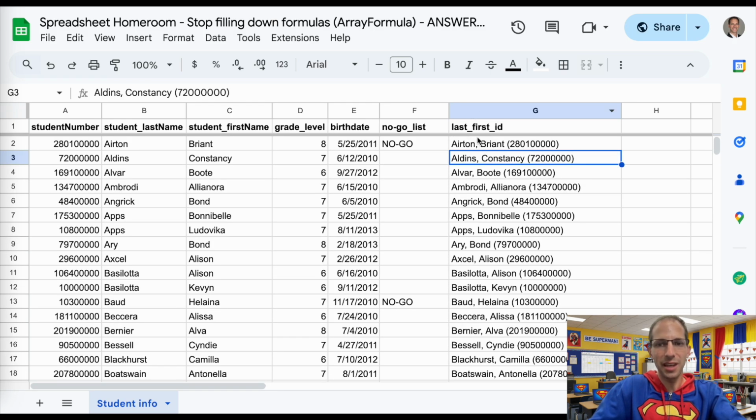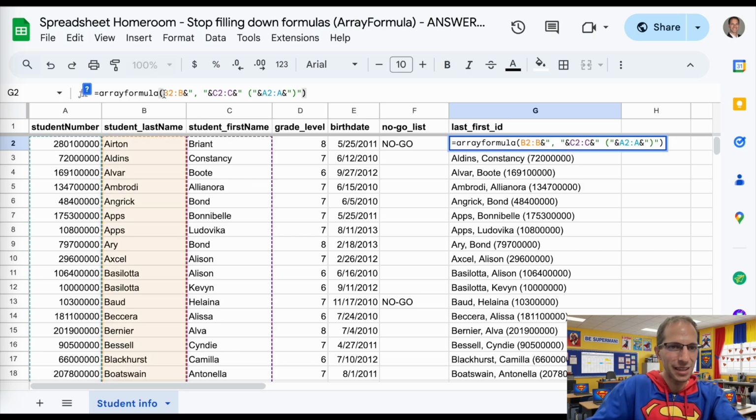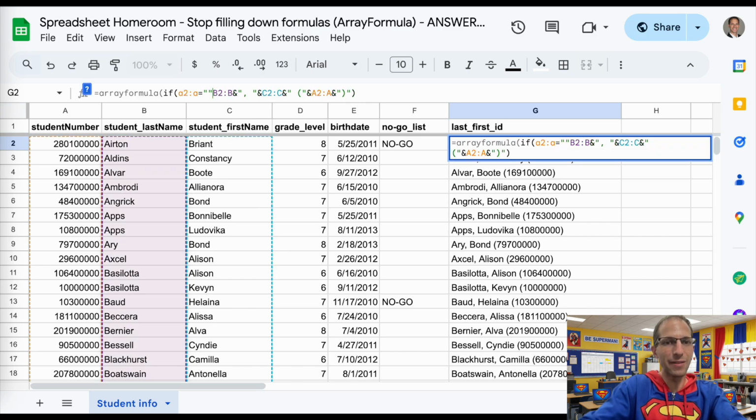So let's add an if statement for that. Say at the very beginning inside the array formula, we'll say if A2 through A, so we're looking now at the ID numbers, if A2 through A is equal to blank, if it's empty, then just have an empty cell. Don't do this concatenating. So quote is an empty range, comma, an empty output, comma. We did include one more left parenthesis, so on the right side, let's close with the right parenthesis.